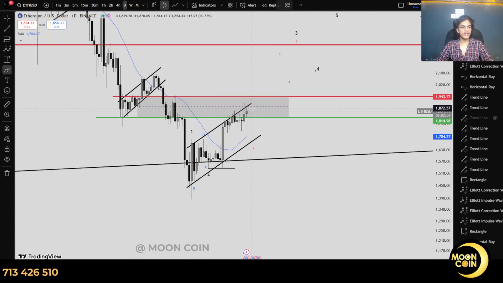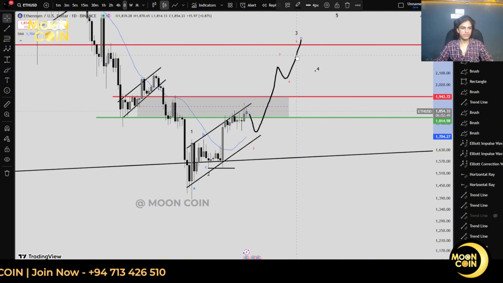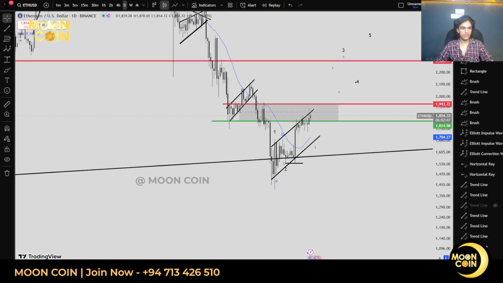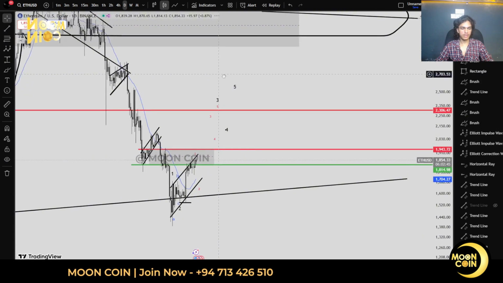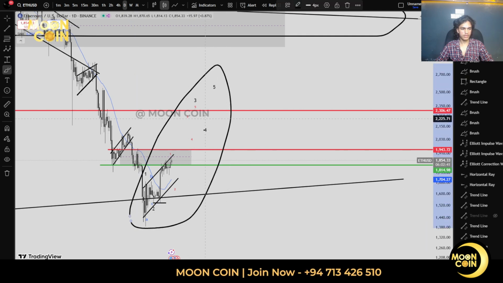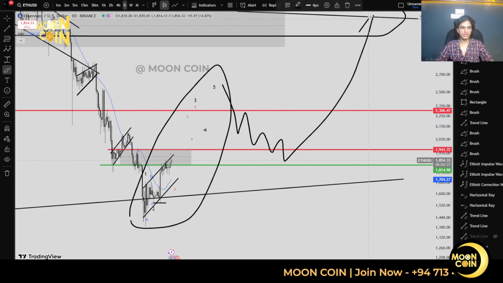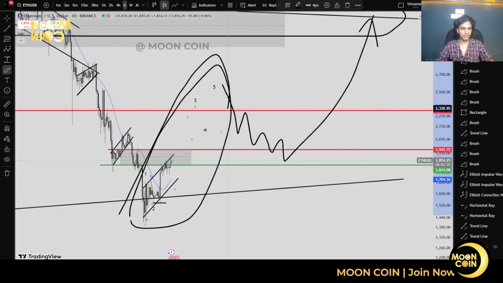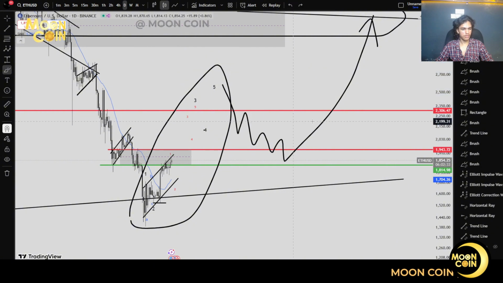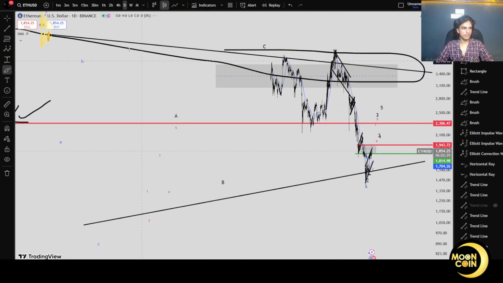The struggle is more for that. The easiest way is that it can bounce here and go for an impulse move. This can be the start of altseason. If this wave 1 is formed, then in the retest we can DCA, and then we can have an impulse that will cover this same impulse here. I have another piece of data that I spotted in the market to show.